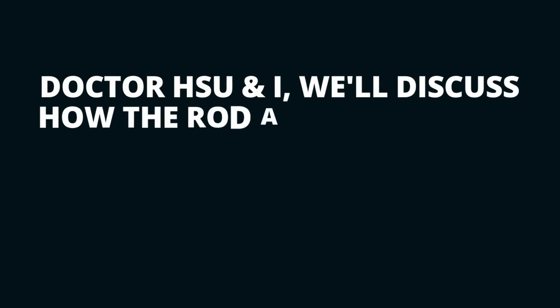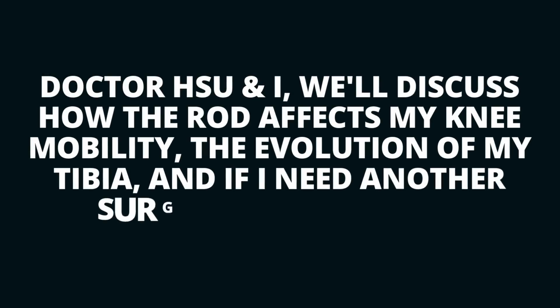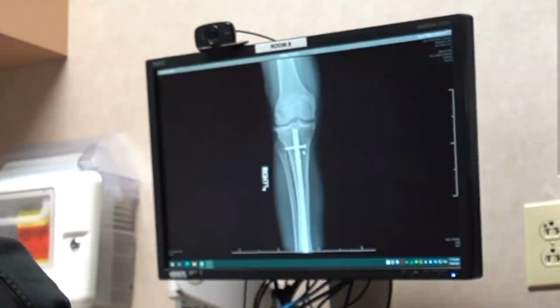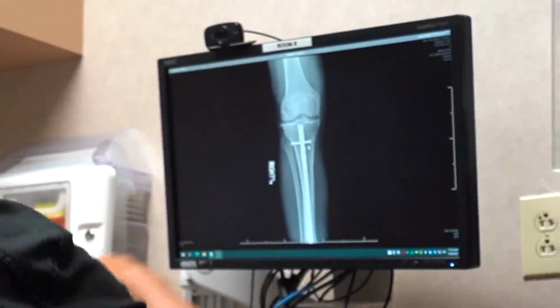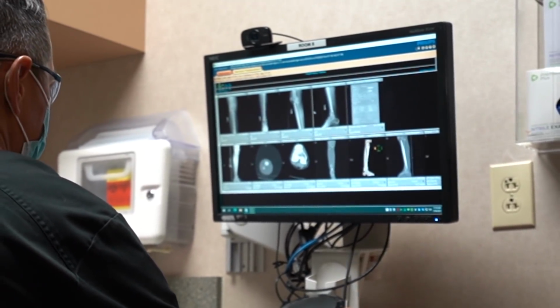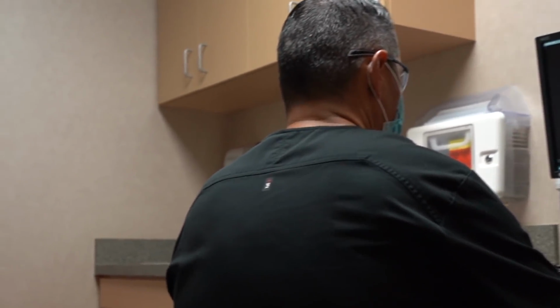This is at the top of the slot. It's what's called the dynamic position for this screw. So what it means is that this rod can move. It's the only thing that's seeing the weight. The rod doesn't. Oh, really? So it's already dynamized. When I do pound on it, it is bone to bone.